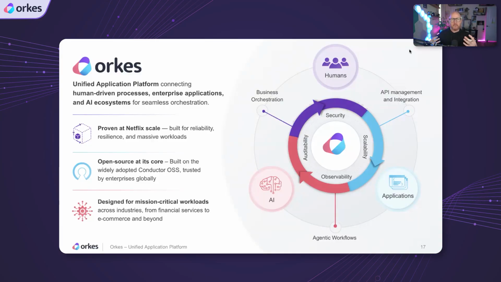This platform gives us the opportunity to really take automation beyond this point to something that is even more critical, and that's really important in the AI centric world that we're in, especially when you introduce agents that have agency and can make their own decisions. We want that to happen. We still want to have a level of control over that and insight into what they're doing. And like I said, it's open source at its core.